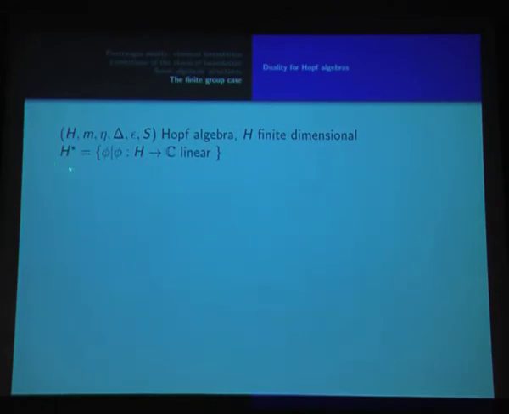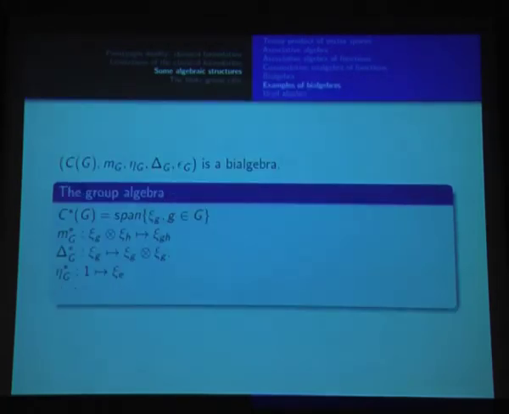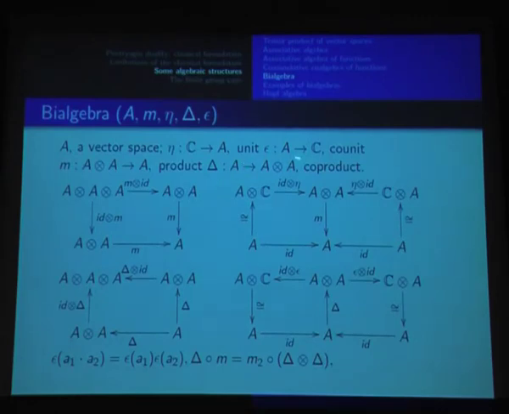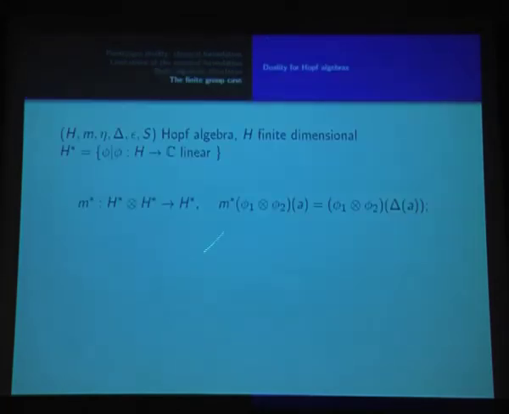Then we consider this space H star, and H star is the space of linear maps from H to C. Then we have a map from H star tensor H star to H star. Note that H tensor H star is naturally isomorphic with H tensor H star tensor H star. So, this is isomorphic with H tensor H star, and now you go back. As H is a Hopf algebra, H has got its coproduct map. So, we have a map delta from H to H tensor H. Therefore, delta star will be a map from H tensor H star to H star. That is this map M star.